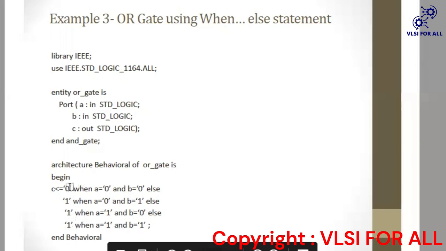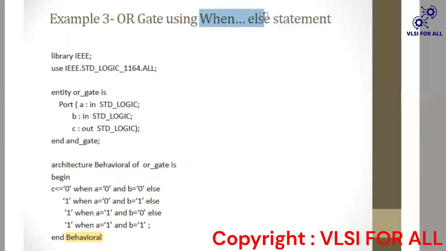So this is the syntax of when else, how to write the inputs and outputs using the when else statement, like you can see here. And after that we will end the behavioral example. So basically the main motive of this is to tell how to use the process statement, how to use the if else if then statement, and how to use the when else statement. So hope it is clear to you.